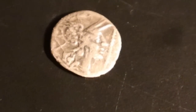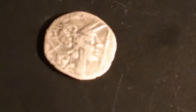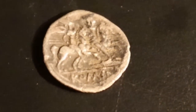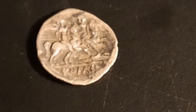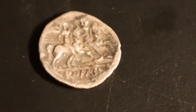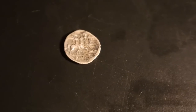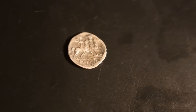Actually, that's probably Nike. Because on the other side, the other side has the quadriga, the four horses. And the four horsemen of the apocalypse. How appropriate for the year 2023. Who's this guy again? This one is from 206 to 195 BC. And what does it say down there? Roma. It should say Roma. So that's Roman, and that's attributed to Scipio.